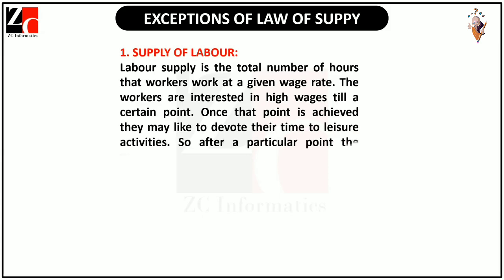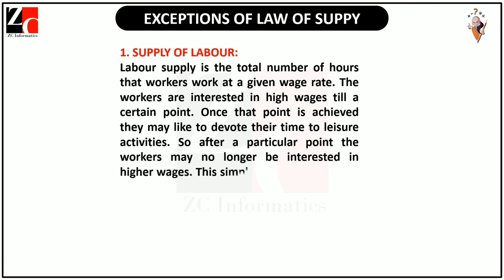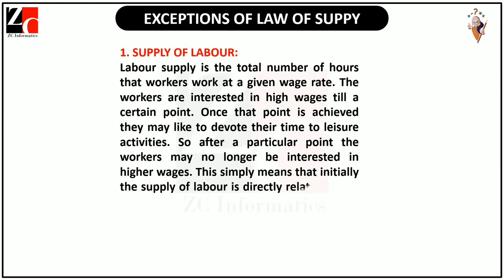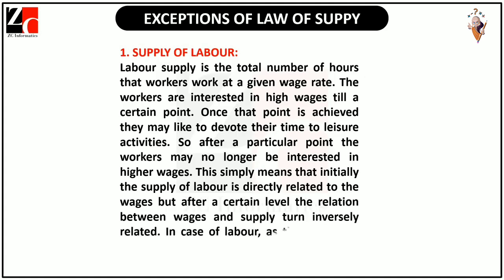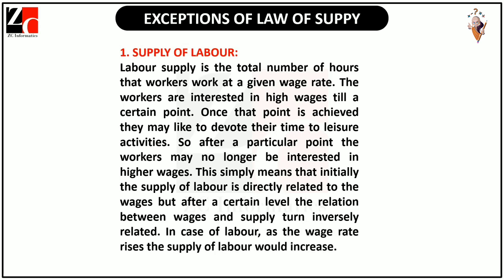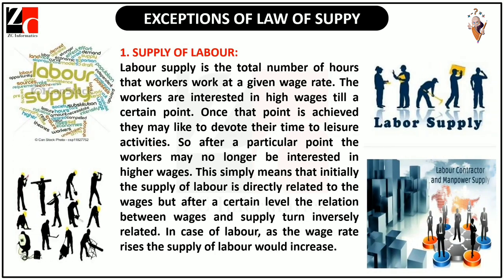So after a particular point, the workers may no longer be interested in high wages. This simply means that initially the supply of labor is directly related to wages, but after a certain level, the relation between wages and supply turns inversely related. In case of labor, as the wage rate rises, the supply of labor would increase.